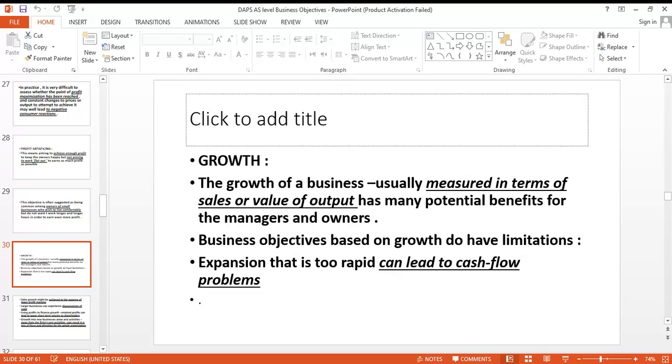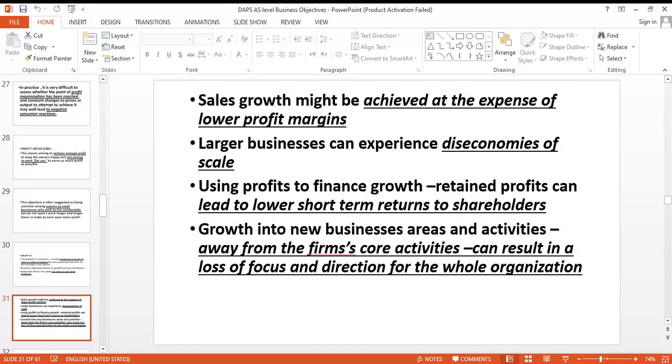In order to expand, first and foremost, in order to increase sales, you might have to give a long credit period. Return me the money in 3 months time. Now what's going to happen in those 3 months? You might have a cash crunch. If you are expanding, you're going into a big building, you're going into a big factory, that requires cash outlays. So that is also going to create problems. So one of the evaluations, or one of the problems associated with rapid growth, is cash flow concerns or cash flow problems.